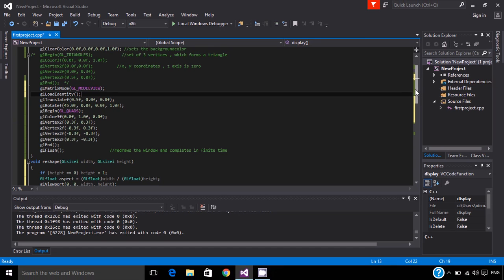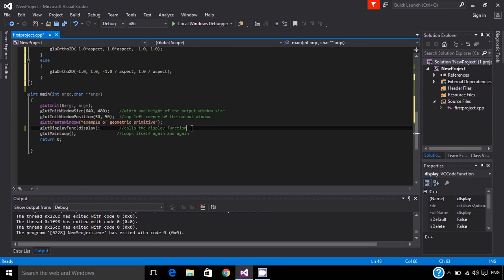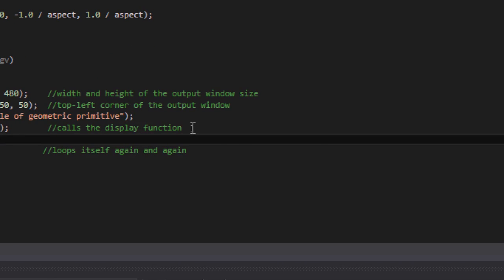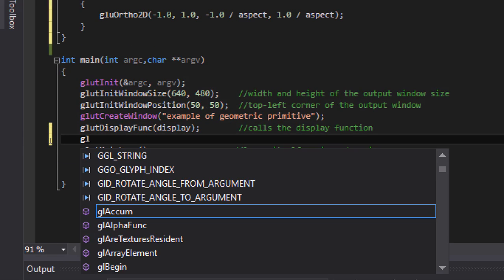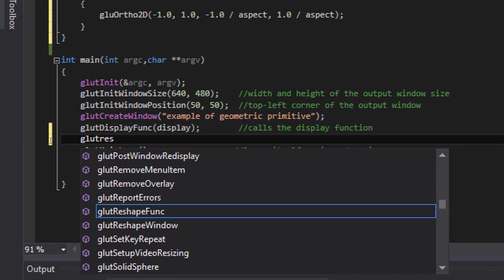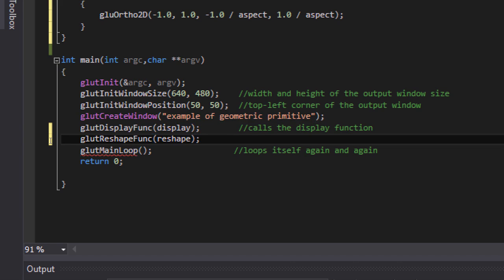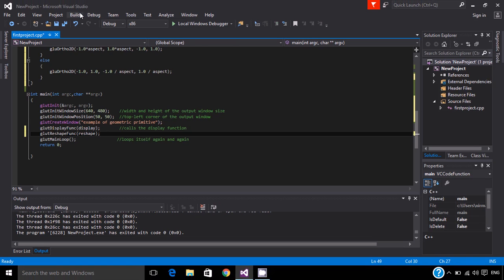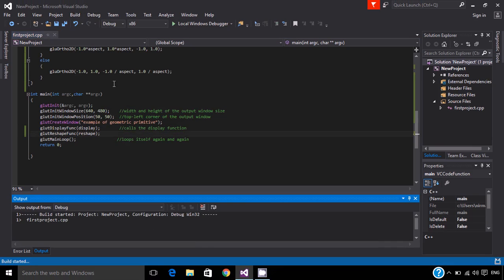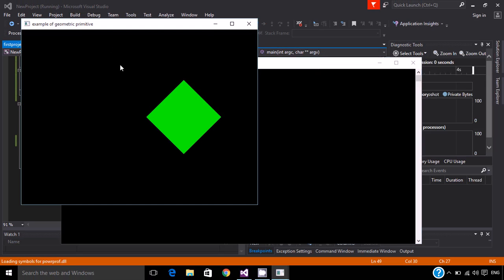And then finally call the reshape function. Yes guys, build solution, debug, start debugging. You see the difference, it's much clearer than the previous output.